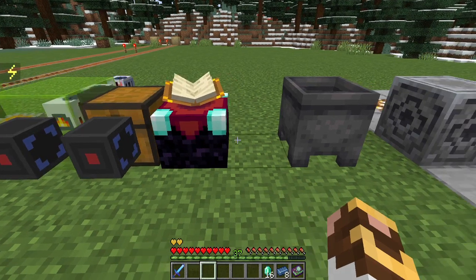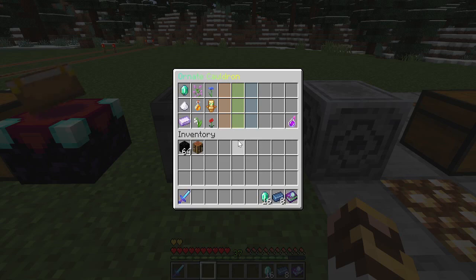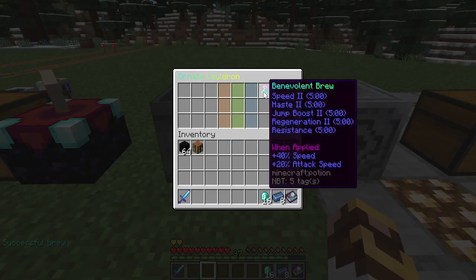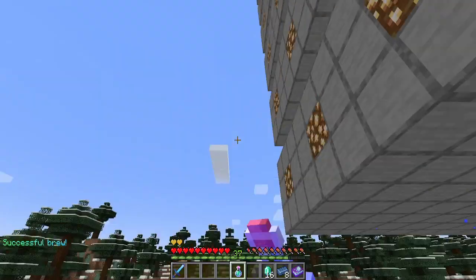All right, so now we got some potions that we brew as well. We're going to go over here to our Ornate Cauldron. Same thing. Items go on the left. Click Craft. We're going to sit back, watch a little bit of a light show. Get all these awesome sound effects. And now we have our Benevolent Brew. So let's go ahead and drink this sucker.